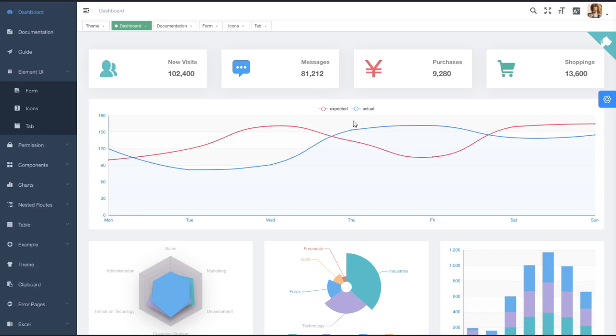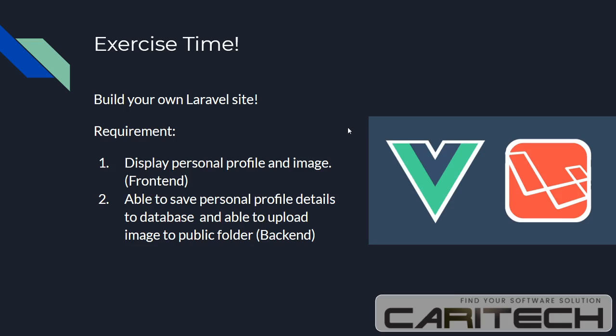Okay, so next part. Now it's fun exercise time. So for this session, obviously the exercise time is going to be a bit longer because you're going to be building your very own Laravel site. So assuming you installed XAMPP and Composer and Laravel and Node.js, whatever, you can now start creating your own website.